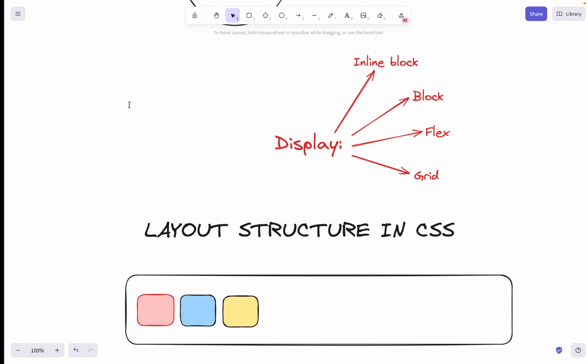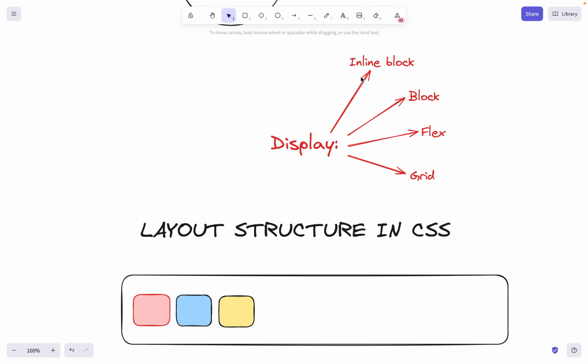So I use a diagram to kind of explain what I mean. There's a display property in CSS that enables us to change. So with the display property, I can change an inline element to be a block element, and I can change a block element to be an inline element. So this is very important.